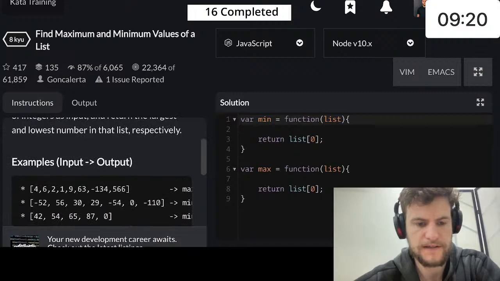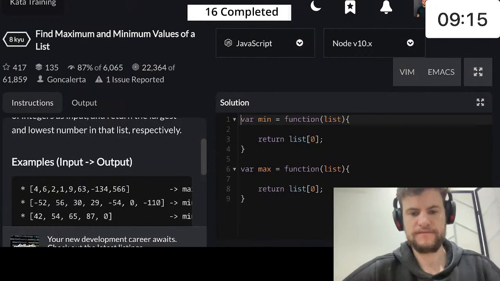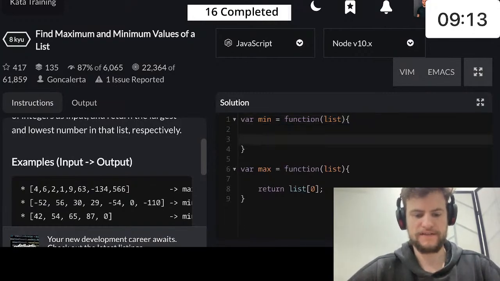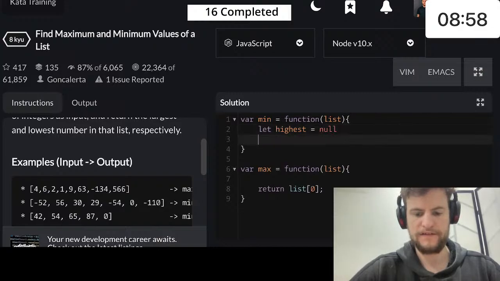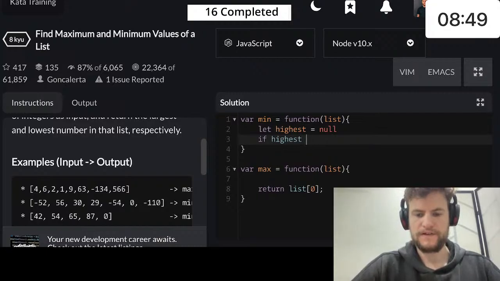So that would just be, how do you find the highest? Well, the way that comes to mind is just let highest equal 0. No, it can't equal 0, it's got to equal null, right? And then if highest equals null, we got to make sure that we actually don't leave it as null.